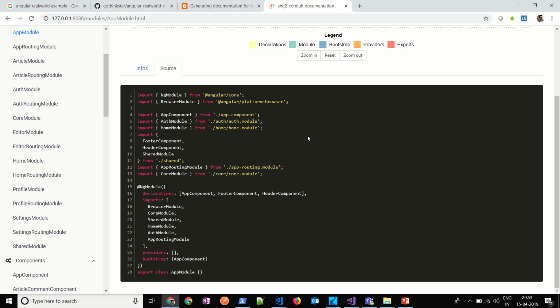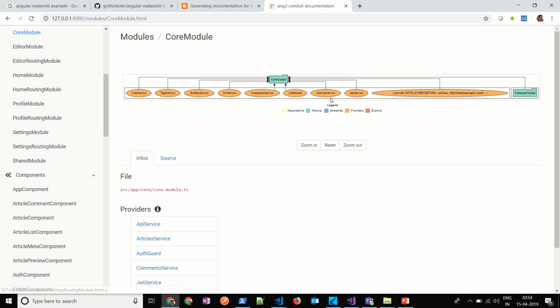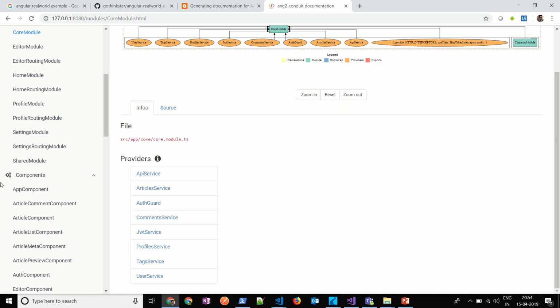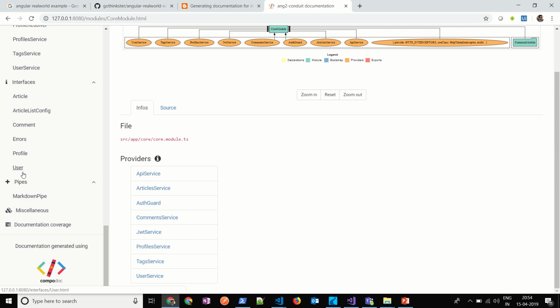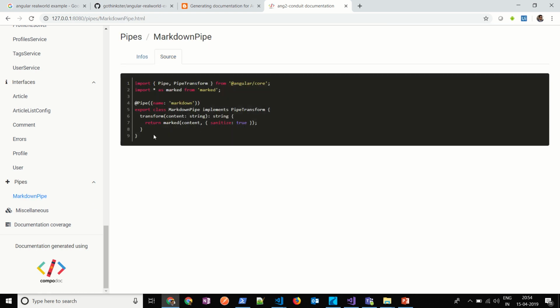For example, if you are a reviewer or a lead, it is very important for you to review the code, but you don't want to jump into the editor and set up everything. So you can have this documentation generated, look through the code, see what is there, and help your team better. Let me walk through another couple of modules. You can also jump to particular pipes or files. It is showcasing the source here, right?